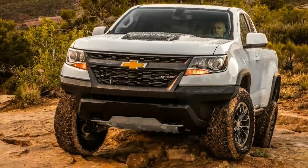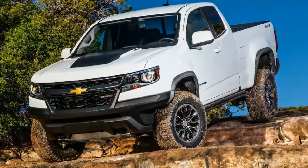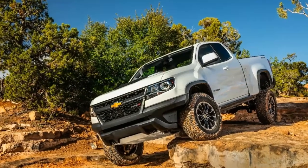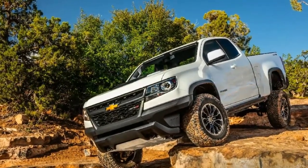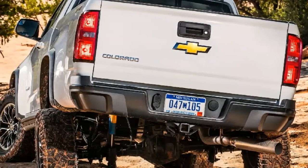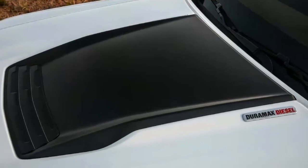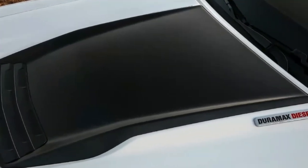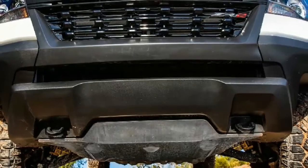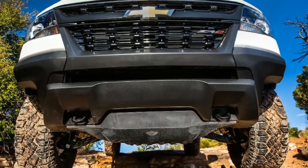While the regular Colorado's base engine, a gas inline-4, isn't available in the off-road special, the gas V6 that is offered doesn't see an extra horsepower or pound-foot. It is rated at 308 horsepower and 275 lb-ft of torque. At least the optional turbo diesel 4-cylinder gets 5 extra horses under the hood, for a total of 186 horsepower and 369 lb-ft. So, no, the ZR2 isn't the desert-pounding, high-speed thriller that is the 450 HP, twin-turbo Raptor. The Ford, however, starts at $50,560, some 25% more money than the ZR2.